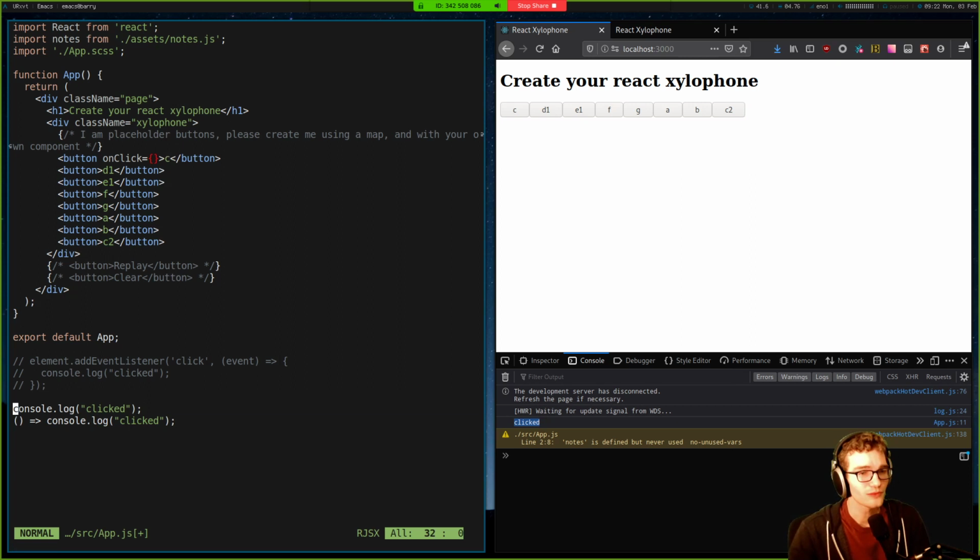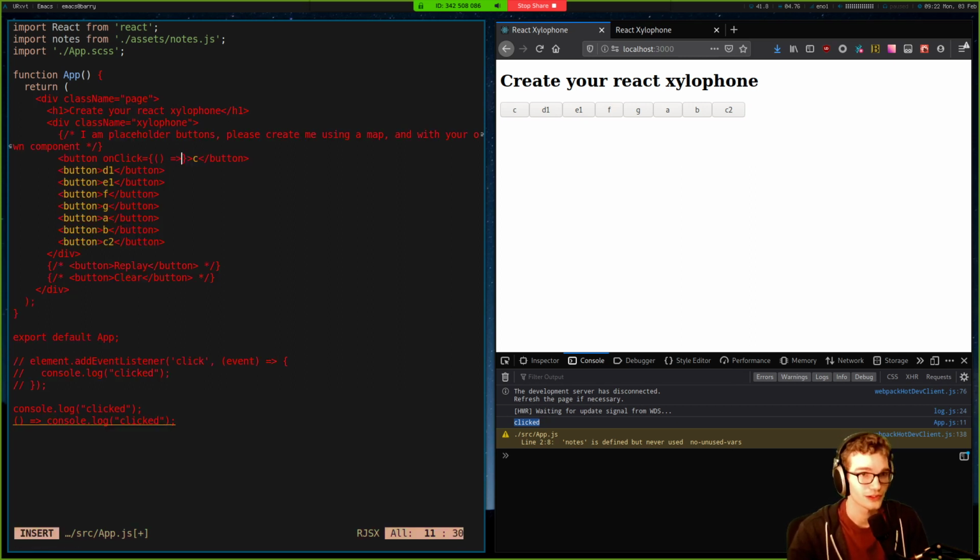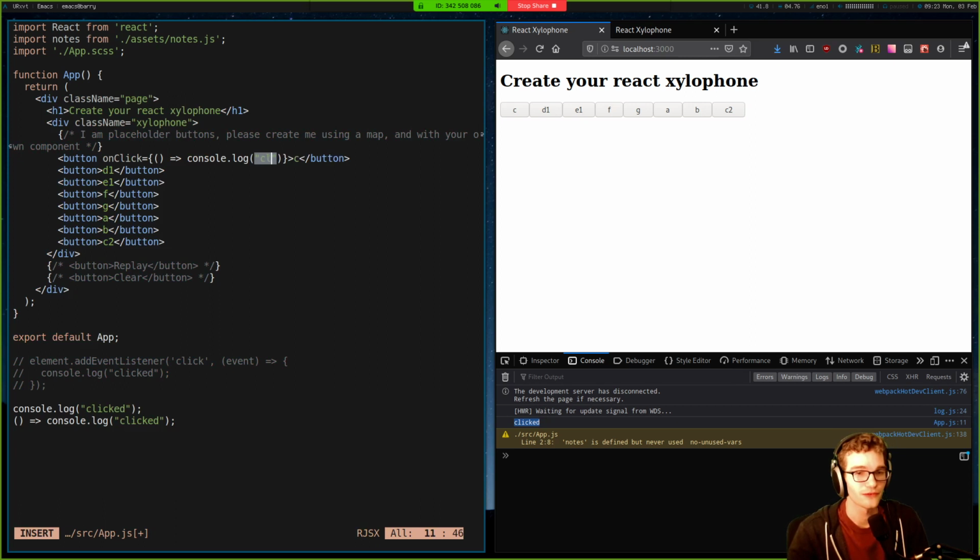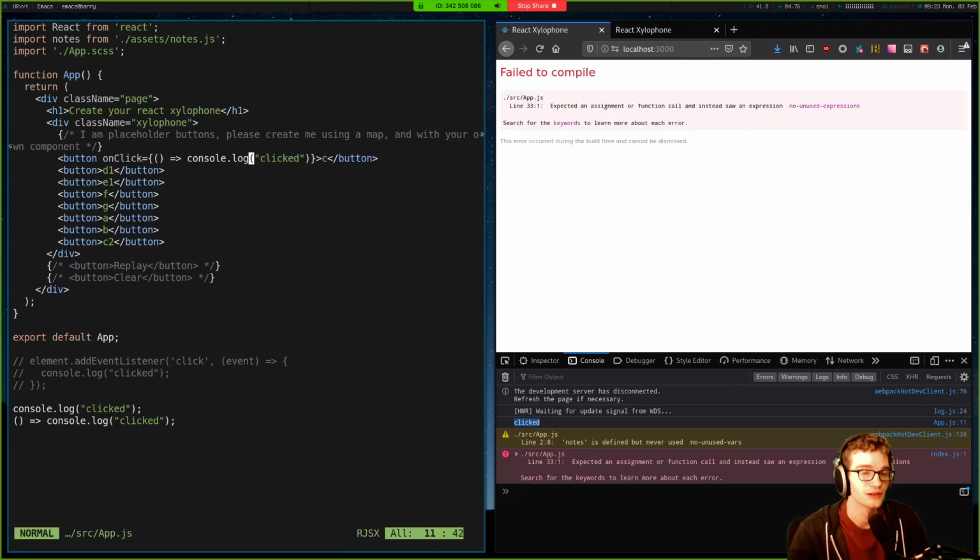I don't want to give it a line of code that will run and do something immediately. I want to give it a line of code that when it is executed, when some condition is met and the computer decides that it needs to run this, we execute our callback, our event handler, our function. Right? When we use event handlers, when we use onClicks, we always want to give them functions. So when we click on this button, we will console log clicked.